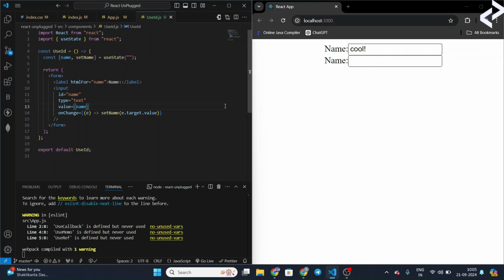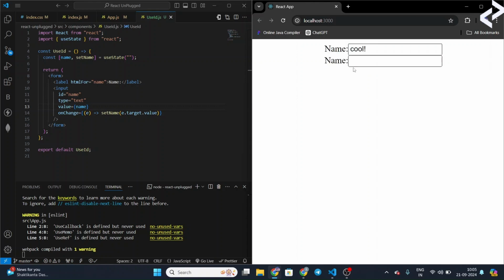Imagine you are building a survey form where you want the name of the person, and each question is represented by a reusable question component, say the name component. Each question has a label and an input field. Users can dynamically add or remove questions.